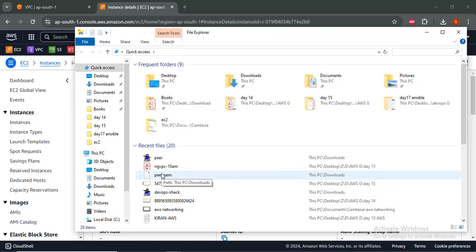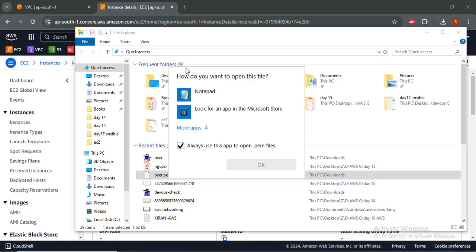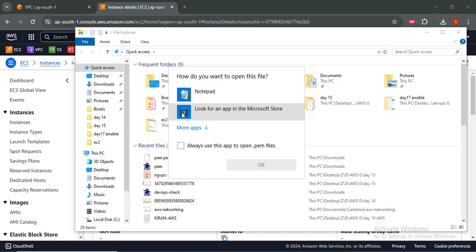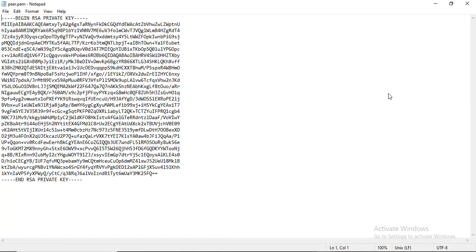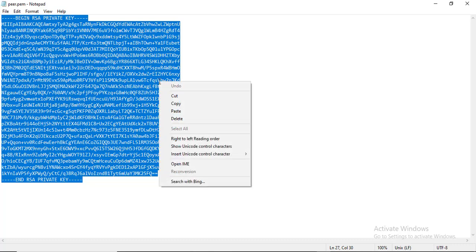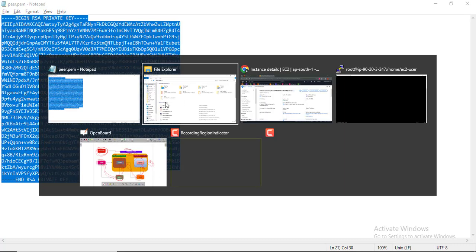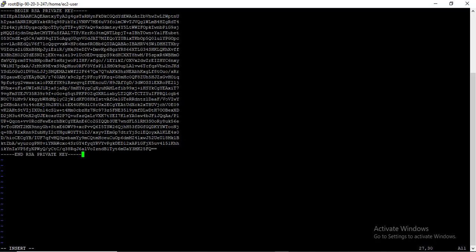We have to select the PEM file, open it with Notepad, and make sure to copy everything. Paste it. Before that, type i for insert and paste it. Escape, shift colon wq to save changes.